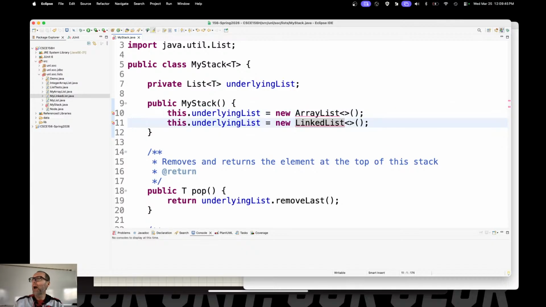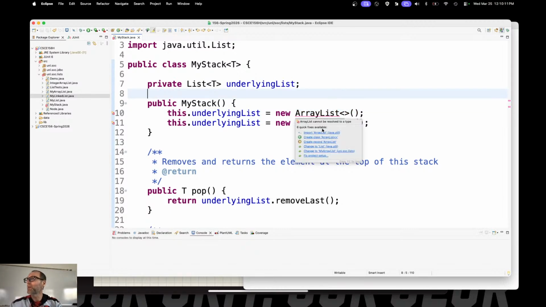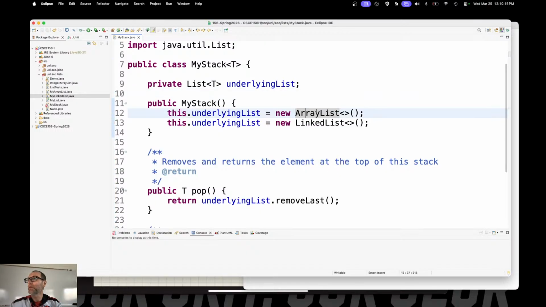What would be bad, not necessarily bad, about using an ArrayList, but what's one drawback? You fill it up. What happens now? You're copying everything over, right? You don't have to do that with a linked list. You fill it up, and ultimately you have to copy it over to make an array bigger to hold it. And in case you're wondering how these are actually implemented, guess what? They're implemented exactly how we implemented them.